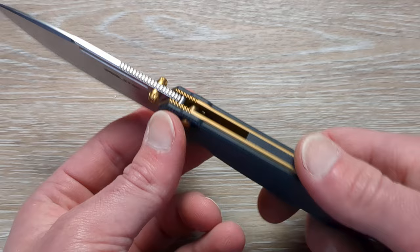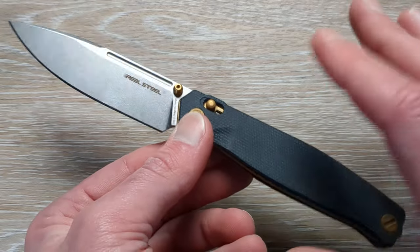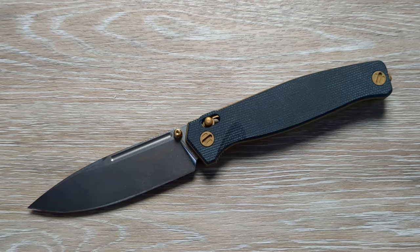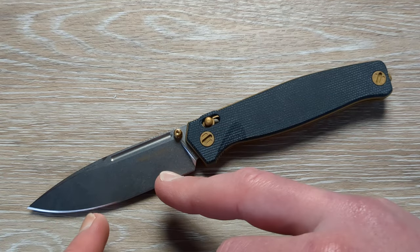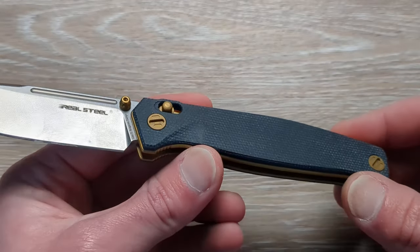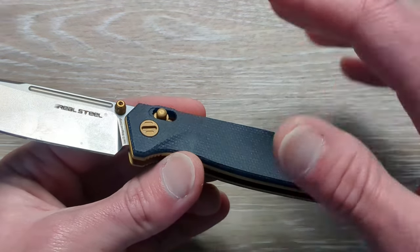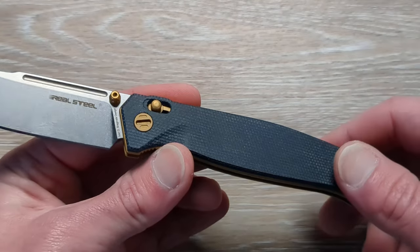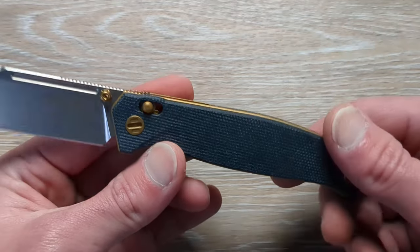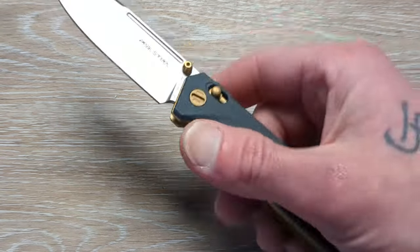You'll have to let me know down in the comments what you think of this guy. We'll do a full overview of this in the coming days, but this is definitely something I look forward to putting in my pocket and using. This thing is just one hell of a great design. The contrast with the stonewash, the navy blue micarta, the accents — and they're not even your typical brass. They're like antiqued almost, so it's not that cheapo looking brass. This looks very, very nice, like it's been aged or antiqued. I really love the contrast. Let me know — is this your flavor or not so much? Let me know down in the comments or just let me know what you're carrying today.